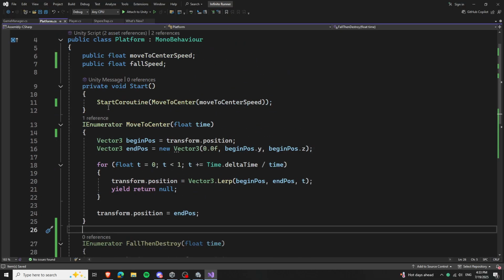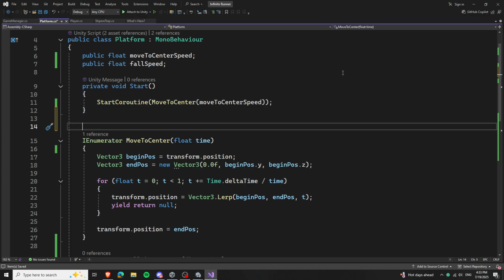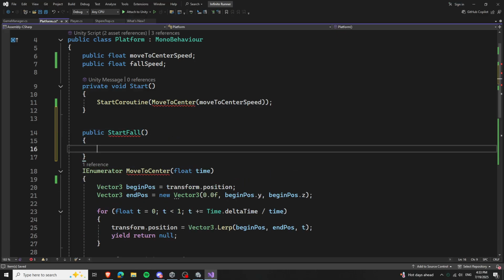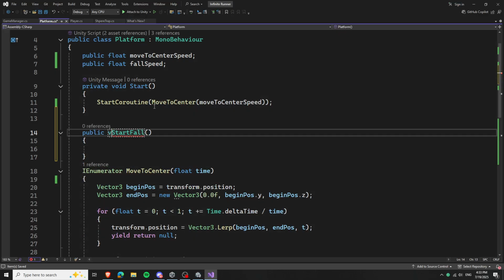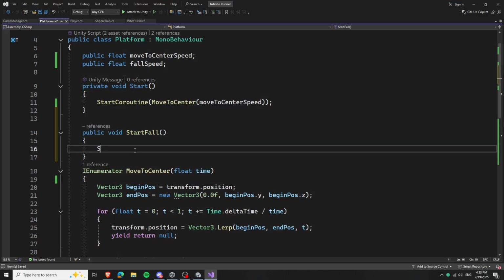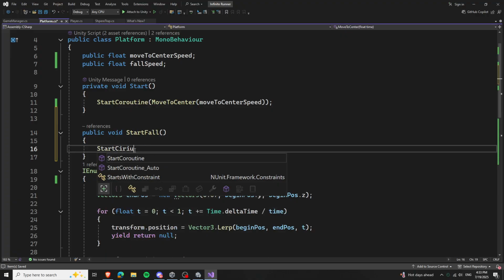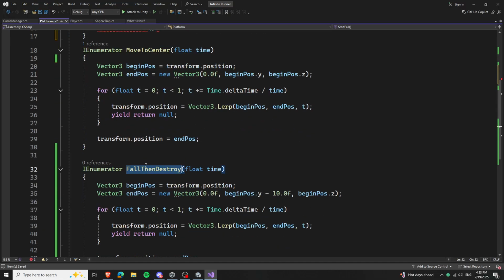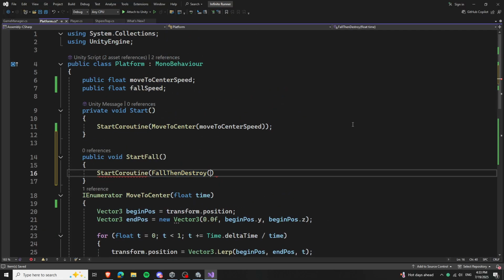We want to create a function that will start that coroutine. We'll say public void StartFold. In here, just StartCoroutine, FoldAndDestroy. And then here we use the fold speed variable.